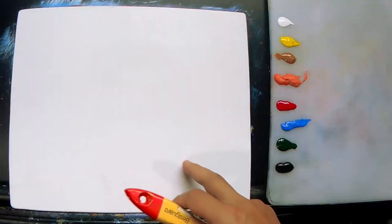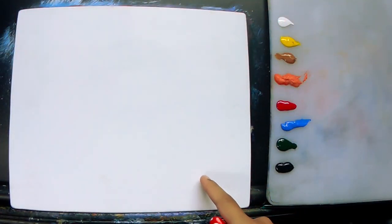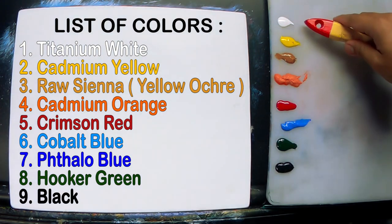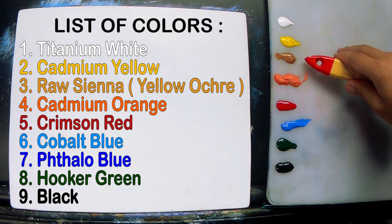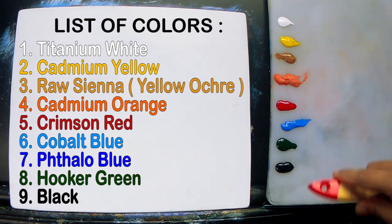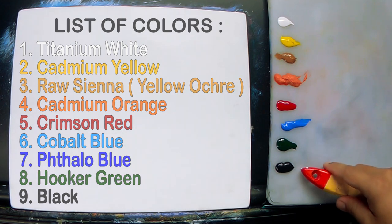Now guys, let's get started here. I have here the 10 inches by 12 inches canvas, and also I have here the colors that I'm going to use this entire tutorial, namely the titanium white, the cadmium yellow, the rosina, or you can use the yellow ochre, the cadmium orange, this one is the crimson red, the cobalt blue, this one is the ochre green, and this one is the black color.